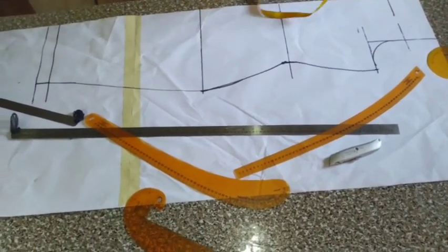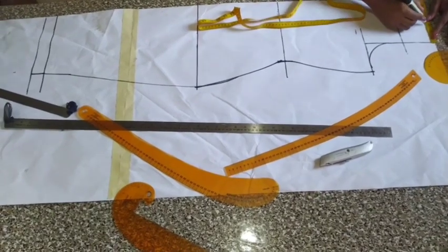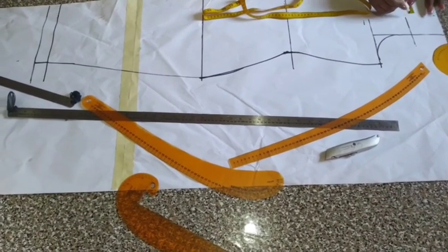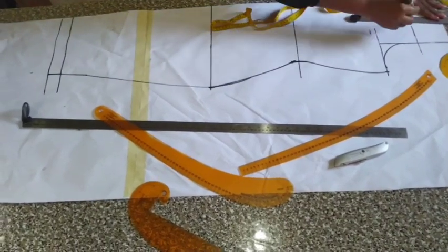I'll now draft the neck. My shoulder will be 3. I like using 3. So this is 4. I'll mark 4 here. Use my short ruler. Join.